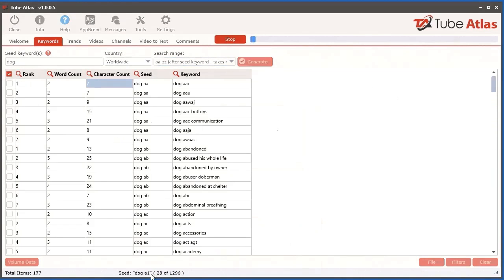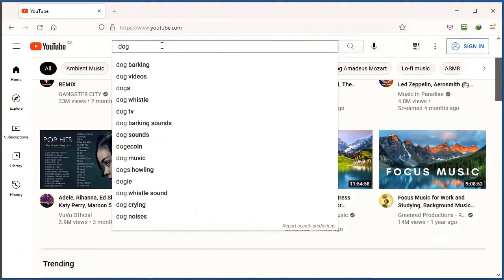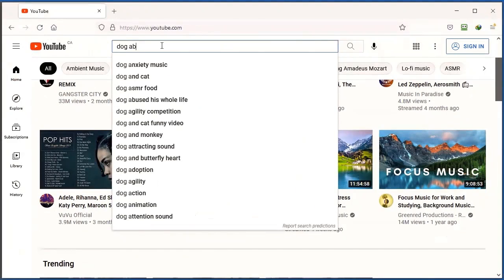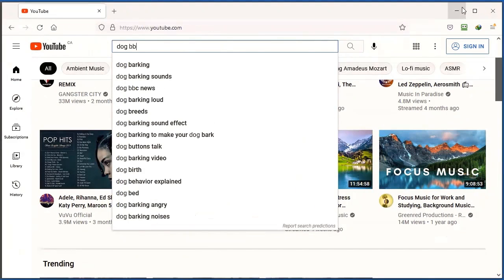So again, if you go back here and type dog, A, and then B, C, D, all the way through the alphabet and so on and so forth, and then you go to BA, then BB. So just 2 letters attached. Stop it! But you see we already have 15,154 keywords and it was only about a quarter of the way through, so you can see how many keywords you get, practically unlimited keywords directly from YouTube.